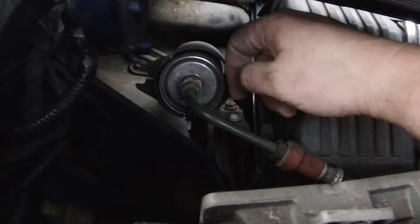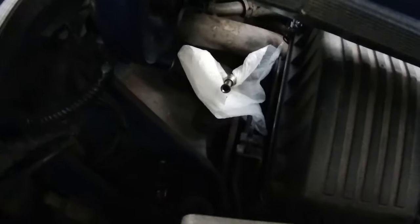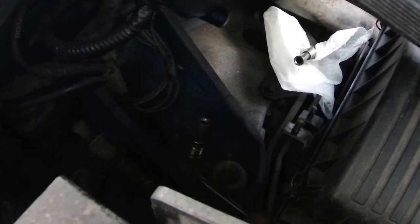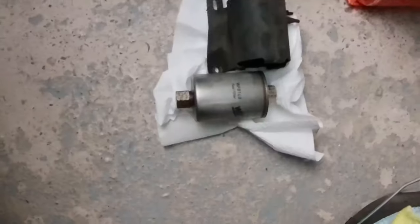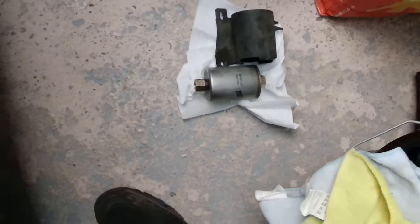It's so much easier. Anyway, there we go. I shall do it. Fuel filter out. It's a bit of a pain for access from the engine bay, you know, that one. This side's not too bad, but yeah, a bit of a good job. I think we've changed it. The fuel that poured out was black. It was awful. So I mean, most of it went on the garage floor, but that's the old one with the bracket for it. Let's grab the new one.